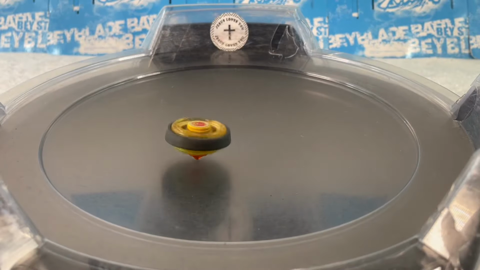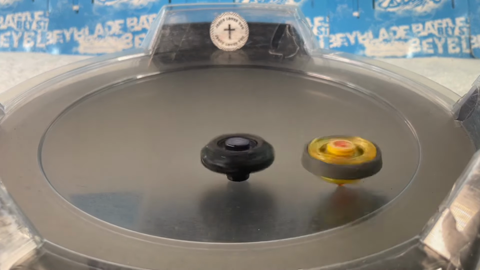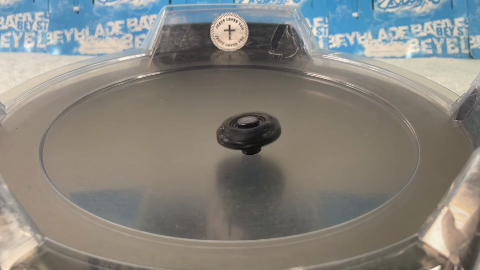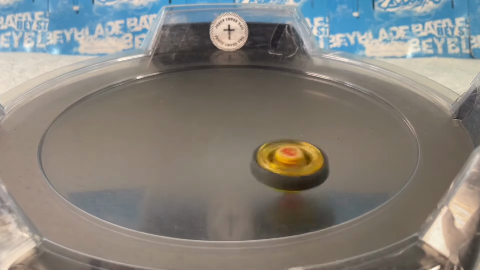Let it rip. 3, 2, 1. Go shoot. All right, all right. Here we go. Nice. Oh, and the knockout. Nice. That's what I like to see. All right. Once again, it's a draw, 7-7. Let the next round begin. 3, 2, 1. Go shoot. 3, 2, 1. Let it rip.